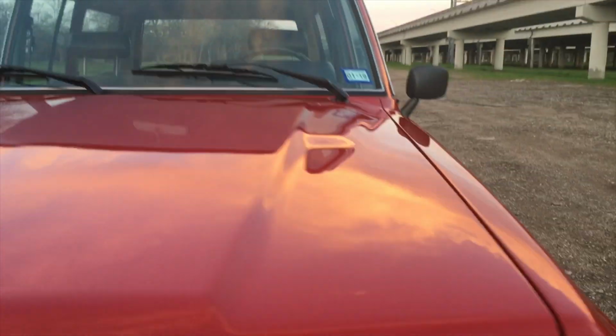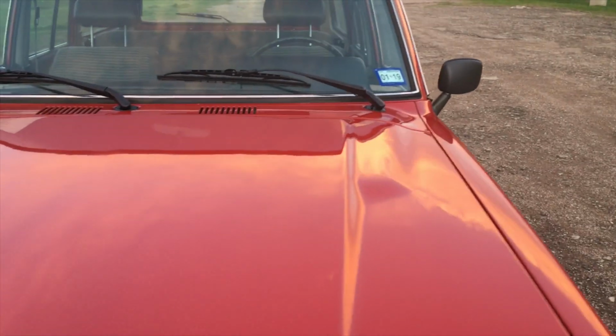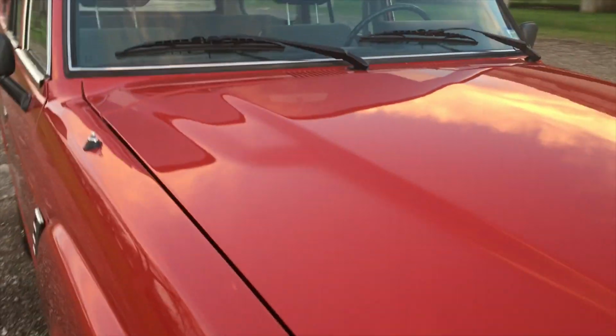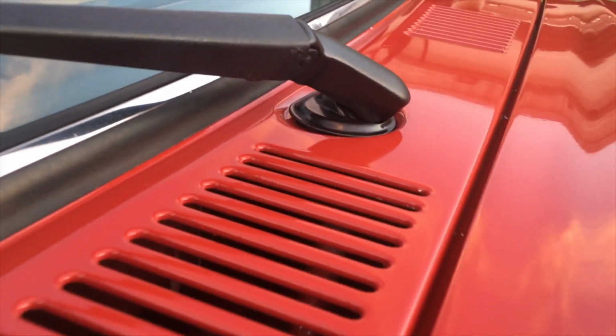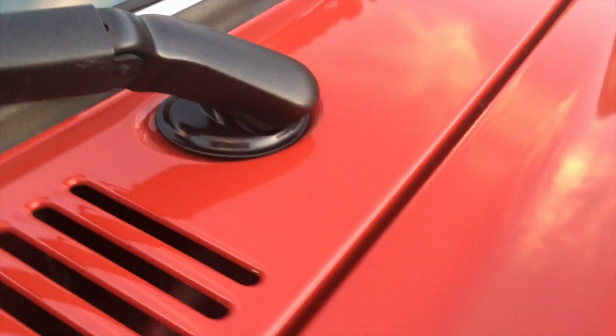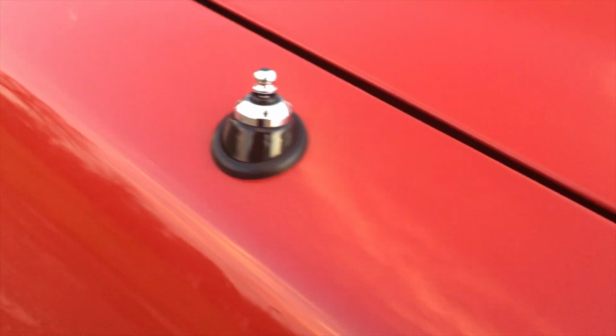There is a little rock chip in the new bumper. As you know, things happen, but I disclose that thoroughly. And everything else is very good. I restored the grill, so I cleaned it thoroughly and I clayed it, and I restored the paint in the Toyota emblem in the front, which also looks great.